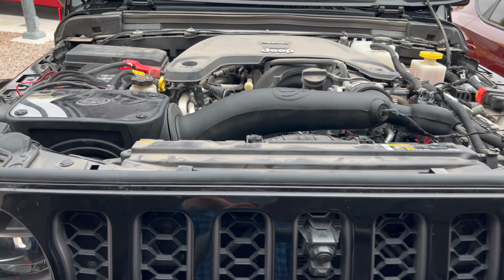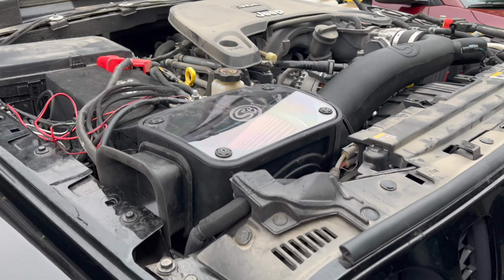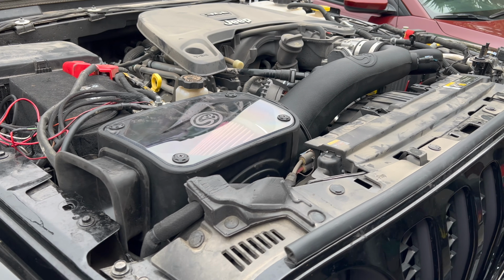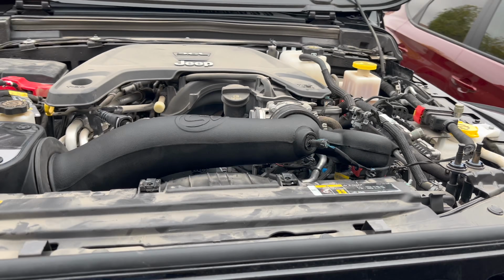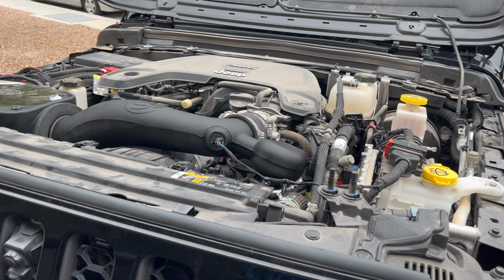Sounds absolutely amazing. I'll go ahead and do a little sound test. There's plenty of videos out there on how to install it, so that's not what this is for today. I'm just showing you that we got it and that it works.